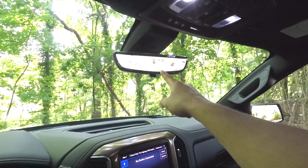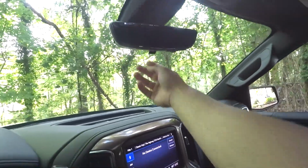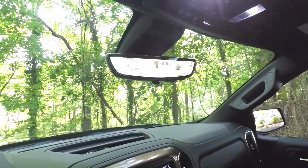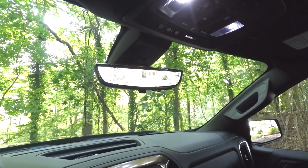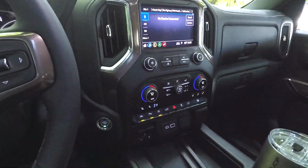Anybody that's going to be looking at one of these trucks. And this is actually a camera, if you can't tell. I wonder if there's a way to change it, though. Oh, yeah, see. Regular rear view mirror to camera. I believe Cadillac started doing this a couple years ago, and it kind of transferred over to Chevy. You know, they're all owned by the same company. Now let's get back to this.